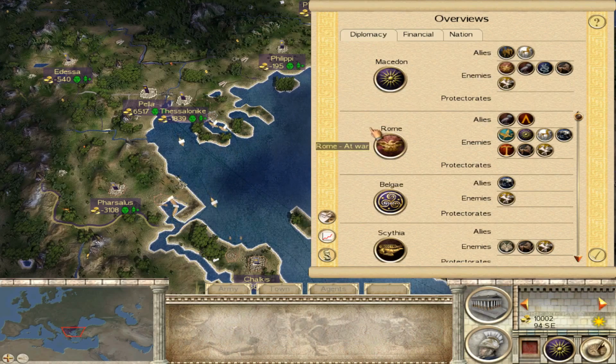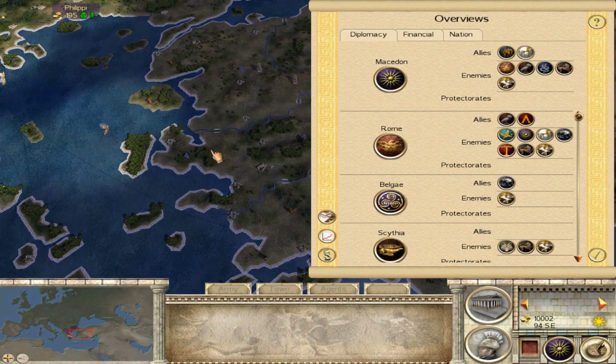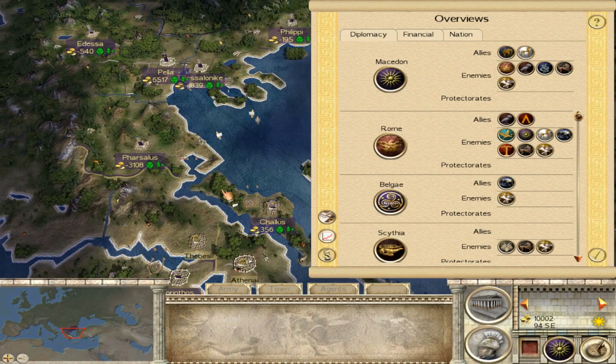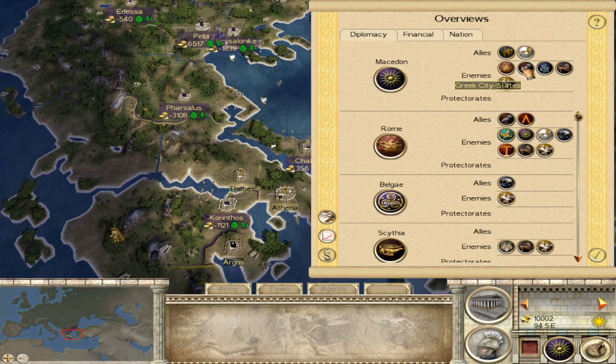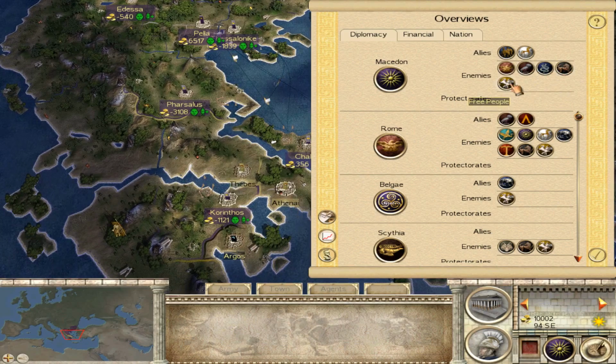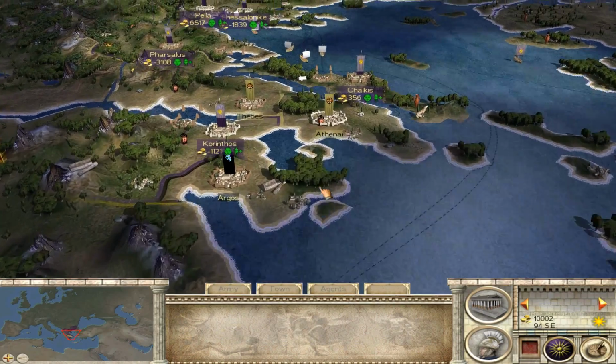And yeah, let's start with the first things, checking who we are at war with and who we are at peace with. Rome is our enemy, and most worrying, the Greek city-states. Pergamon, I think, is on the other side of the water here, so I'm not really worried about them. But the Greek city-states, we will be facing those very soon. And yeah, rebels and free people, everyone's at war with them. But yeah, the Greek city-states, they are our enemy.